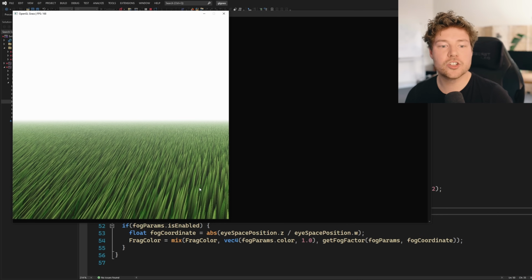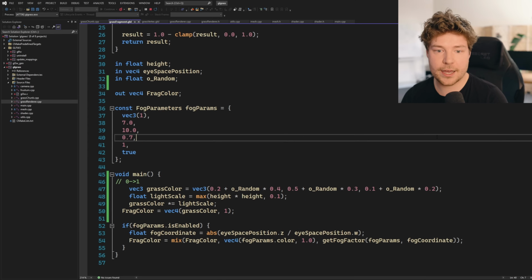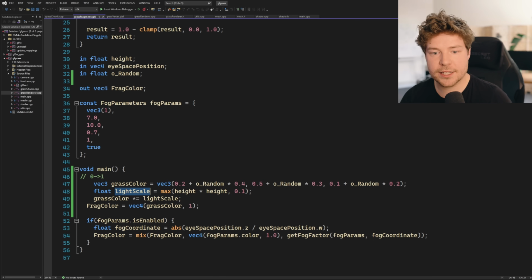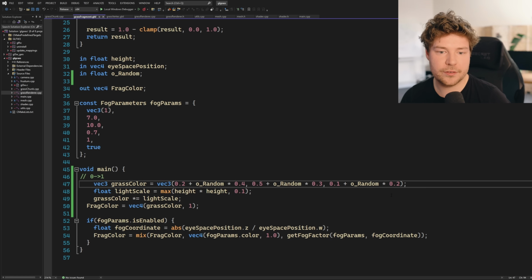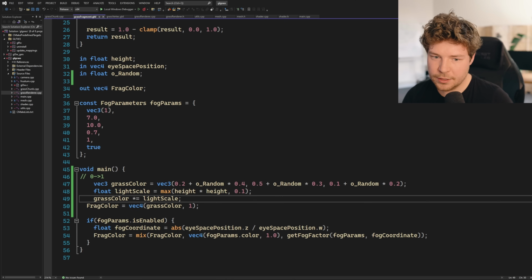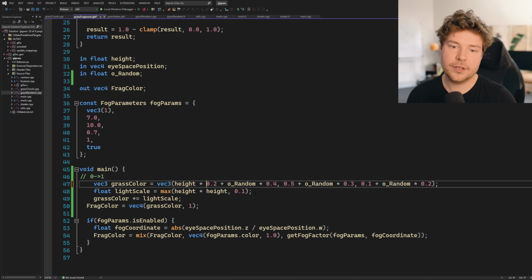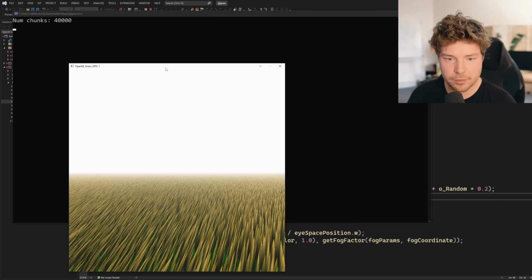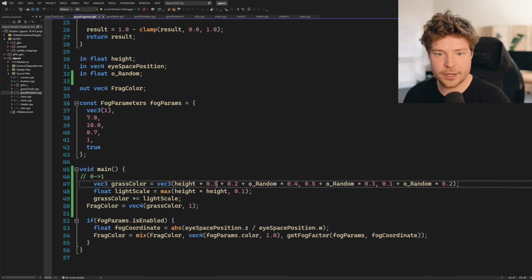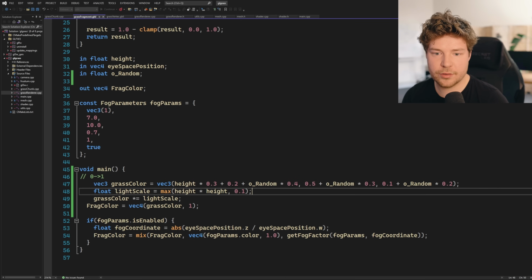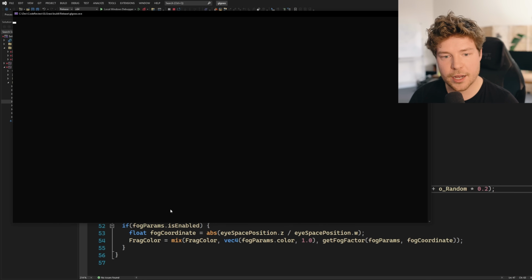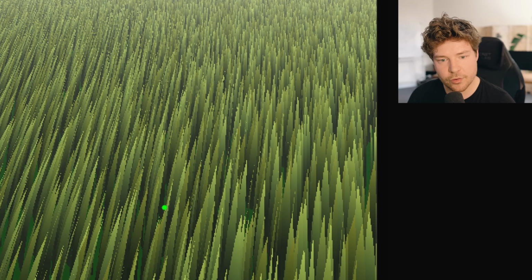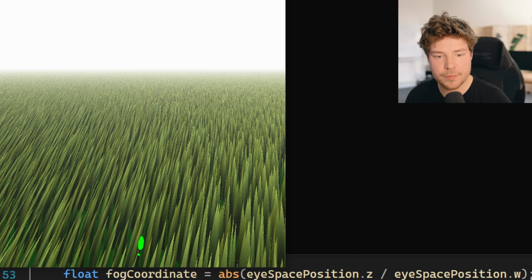I would probably also make them more yellow the higher they get. So we're just multiplying it by a light scale, but here you really could mix in your height. So if we just do height times 0.5 plus that, 0.5 is probably way too much, yeah, that's just going to give us yellow town. We could probably lower the randomness then. Let's lower the randomness a bit, so 0.2, because we've introduced that height now. This will make it a little bit greener below and then go up to a little bit more yellow. And then the floor here, I would make basically the base color.